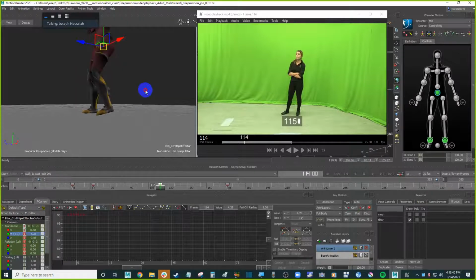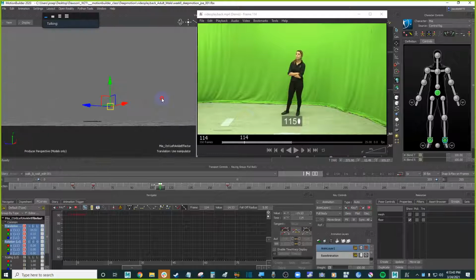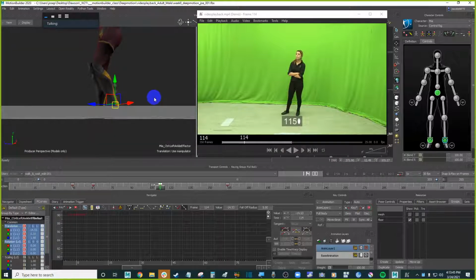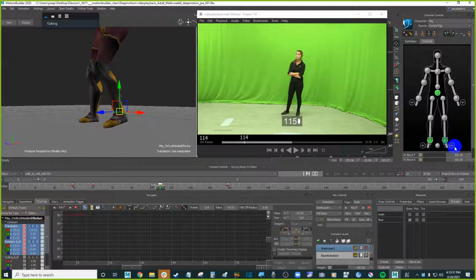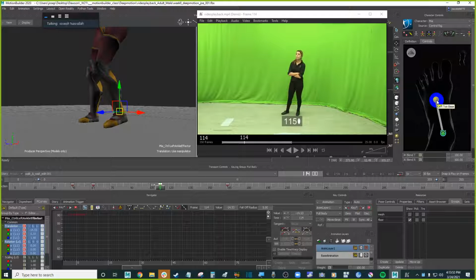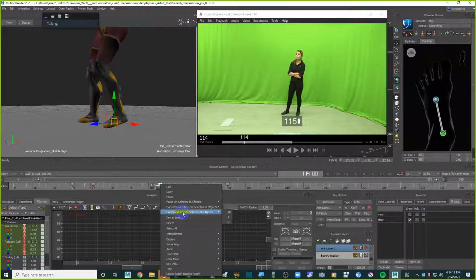The legs are okay. For some reason the offset on this is she's floating the foot. So I'll show you a little trick with the IK. In Motionbuilder, you can take the previous IK position and copy paste it to the next one or the previous one. The way to do this is on the toe. So if you select the toe, okay, and you right click in here on the key, you see these two options here.